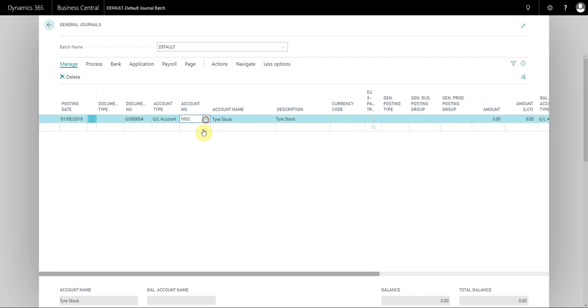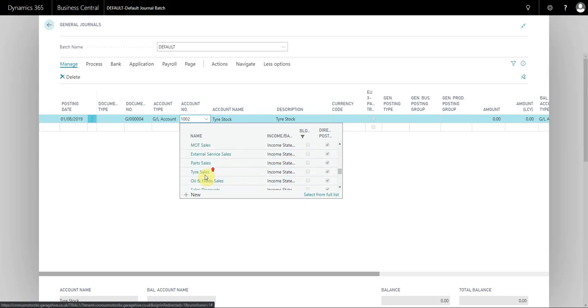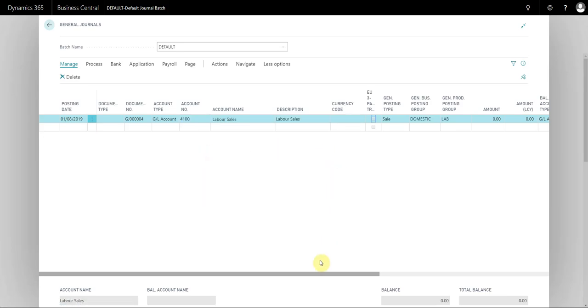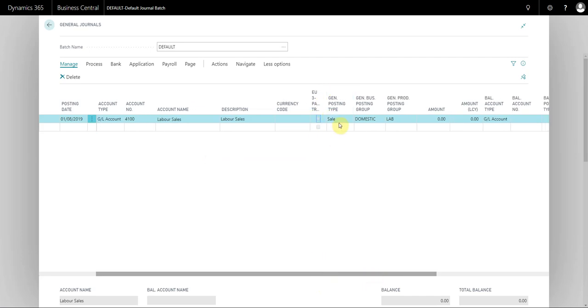In fact, actually, I'm going to show you a different example because there is something you need to be aware of. So I will pick labor sales. Now you see it's populated these three columns: general posting type, business posting group, and general product posting group. It's really important that when you are moving balances between GL accounts, you want all these to be blank, because this is all to do with what happens if you were to hit that account using a payment journal or a sales journal, and it starts involving VAT. Well, for what we're trying to do, we don't want there to be any VAT involved whatsoever, so you need to make sure that these are all blank.